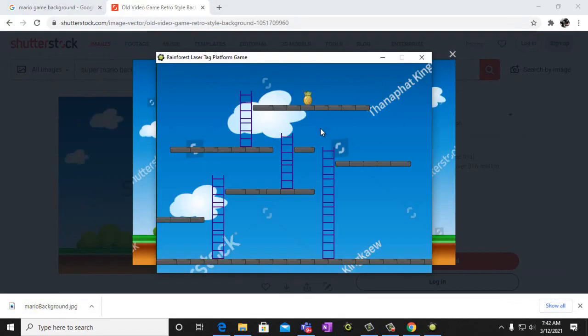All right, so here's our game. Obviously, I could have found a better picture than this, but I like this picture anyways. It looks better than the one we had. We could also make our own background images. All right, so our pineapple goes up and down and jumps and goes all around, and that is it. All right, so I will find a better background, but you find your own background. Don't just use the one that's in the game. Use your own, make it unique, and I will show you how to submit it now.